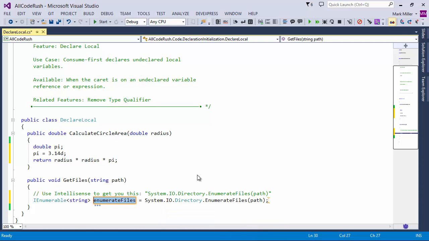So now I don't need to worry about, what's the return type again? I don't need to come over here. I don't need to use var if I don't want to, that sort of thing. Var is also, from my perspective, sometimes hard to read, and so I'm not always a big fan of that. So for me, what this does is it gives me this otherwise painful to type in declaration piece, and also gives me a suggested variable name for it as well.